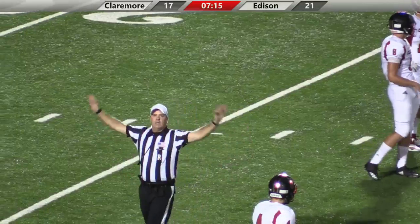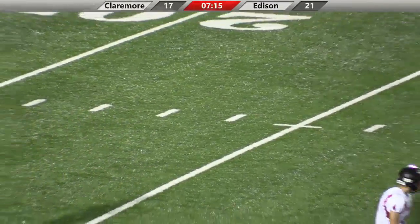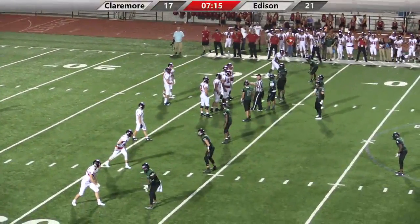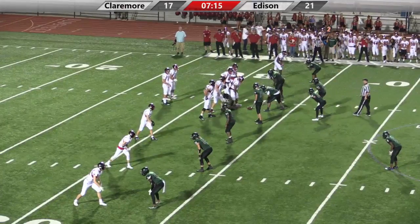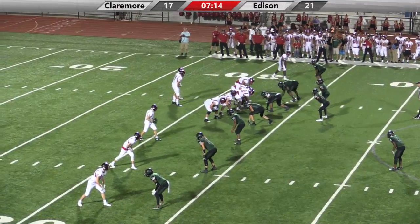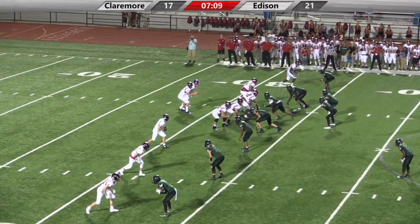We really thought they did mark off the penalty, but it was an incomplete pass, so they must have marked it off from the line of scrimmage. 2nd down and 21. I think we might have caught a break there. I didn't think they marked anything off from where the holding occurred. Did you? No, I didn't see it.